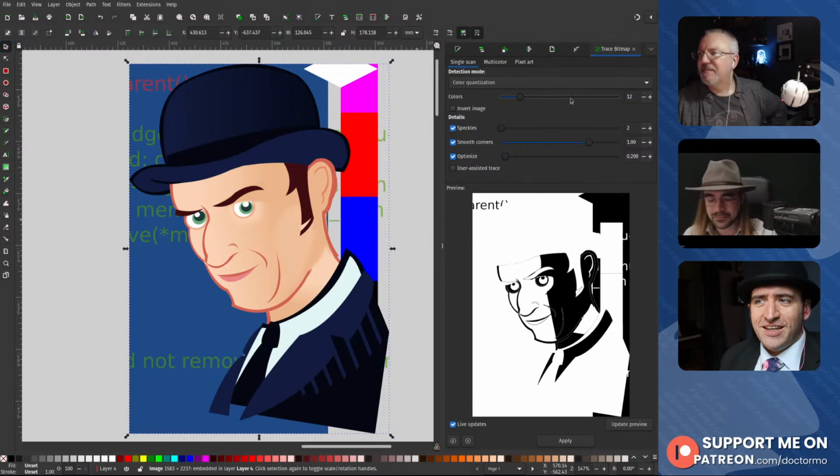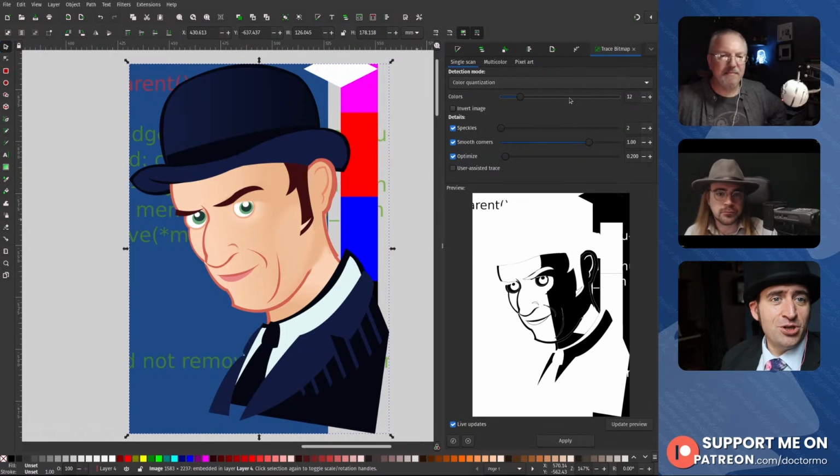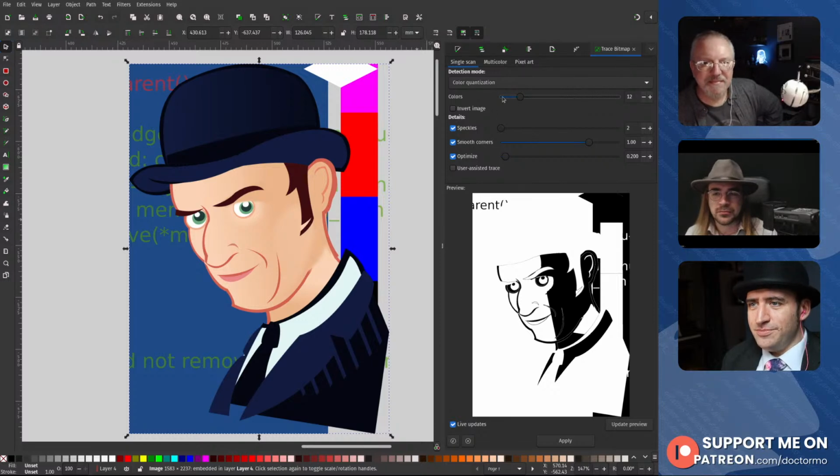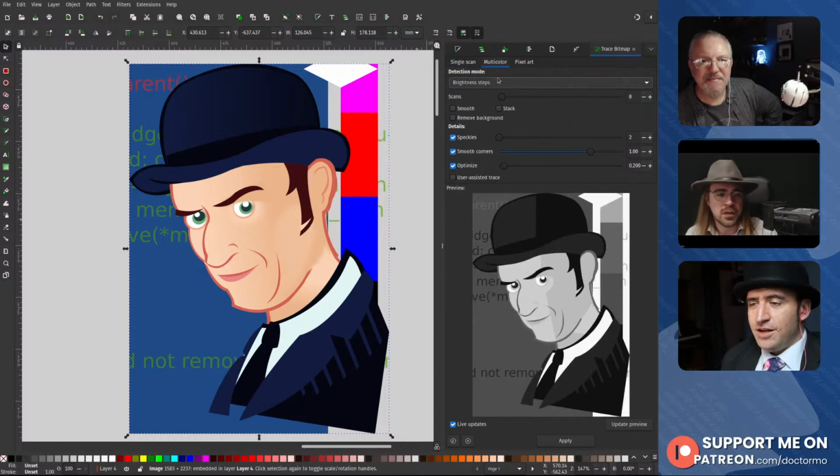Well, I think it's really interesting because it's two options of slowness. One is the user is slow and has to do work, and the other is the computer is slow and the user doesn't have to do work. There's a key difference between the two. Even if they take exactly the same amount of time, they're not the same amount of work. Actually, I would say they don't take the same amount of time. The user mousing over and clicking on update preview is almost always going to be longer.